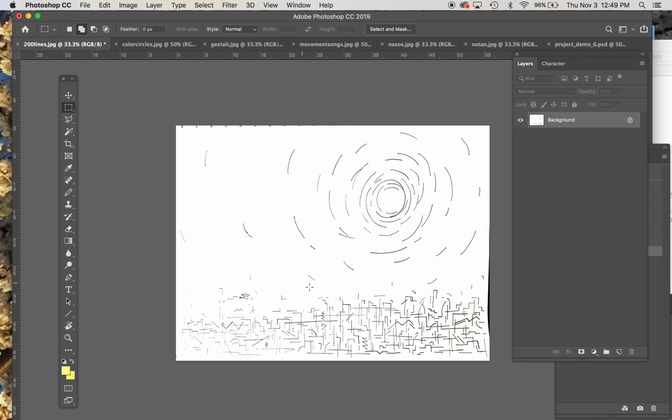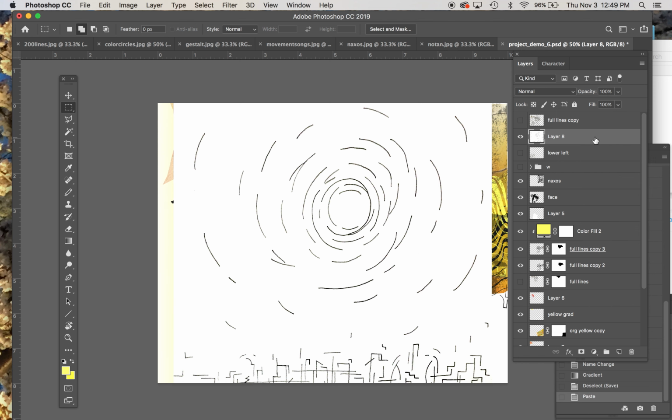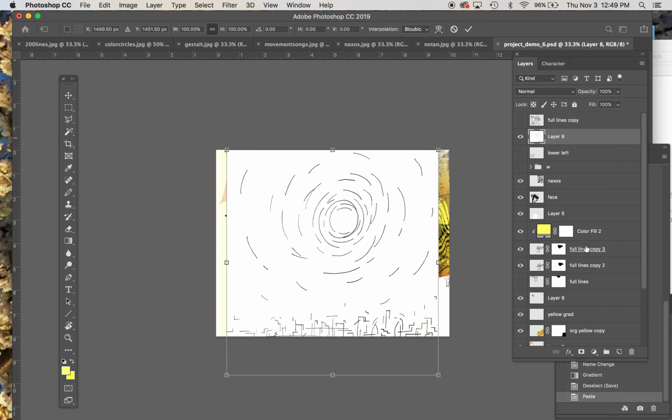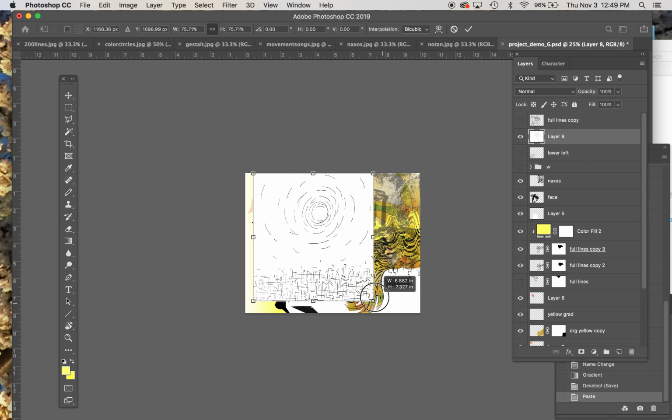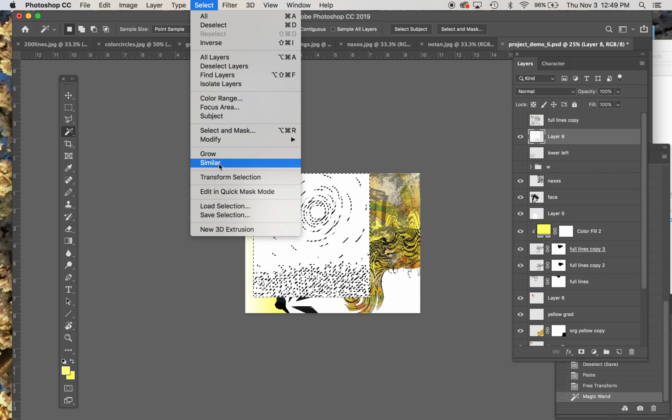Maybe I don't need all of this. Maybe I just want this section. This is another way to go about it. This is a little sloppier way. If I copied it, you can see it's not cleaned up yet. I've got to get rid of all the background. See how it goes just with this. So that's similar.